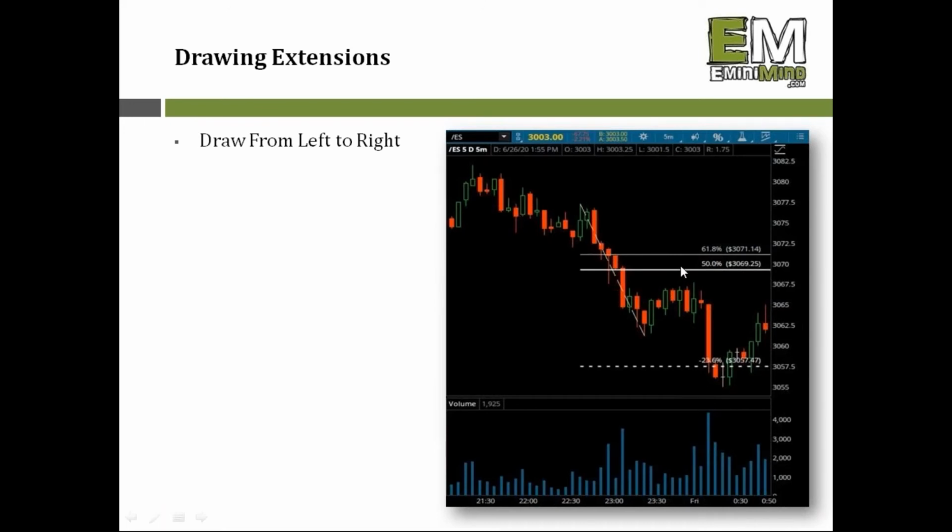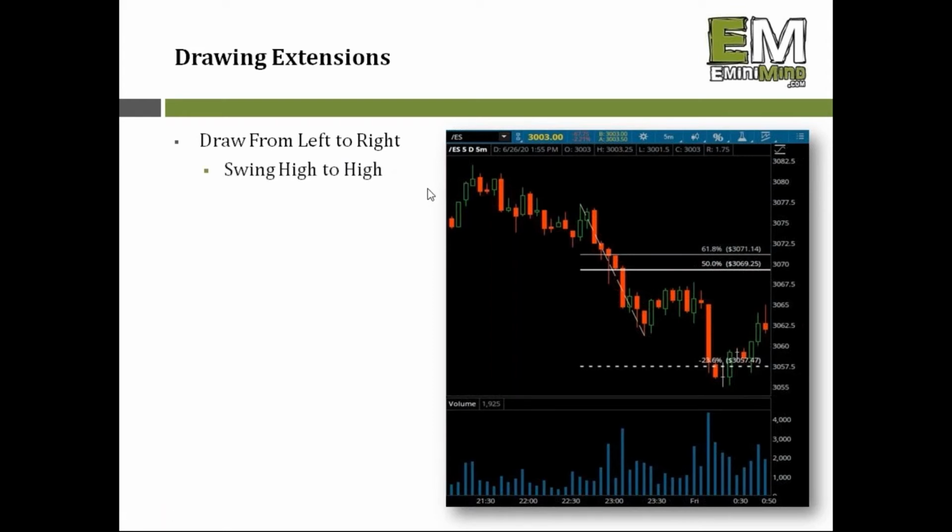what's called an extension. So versus the traditional retracement, we're always drawing from left to right. So that all stays the same. But essentially what's happening, instead of going from a high to low or a traditional low to high, we end up drawing from, so this would be the traditional high to low drawing. We find a swing high, we draw down to a swing low, and we wait for the market to come up to the 50%. Well, in this case, it doesn't make it all the way up to the 50%. So that's a situation where you can utilize what's called an extension.